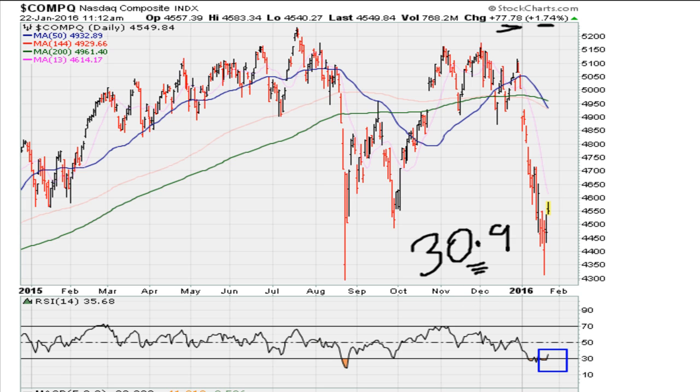And because we're using the hourly, now the question becomes, what do we do with the current move? What I could suggest is probably the market is coming back eventually to test this line here, which was the recent break line coming into January of 2016. Until the market can move above this break line, we still have to hold this market as being suspect until it can prove itself otherwise.